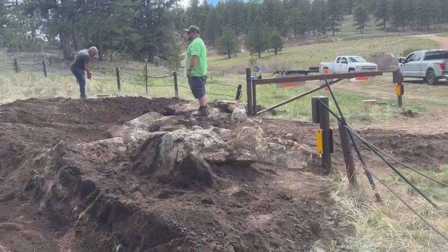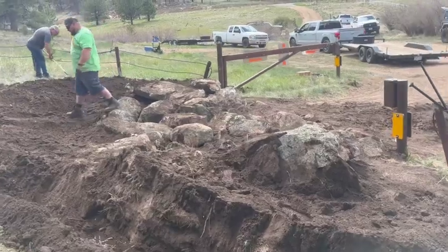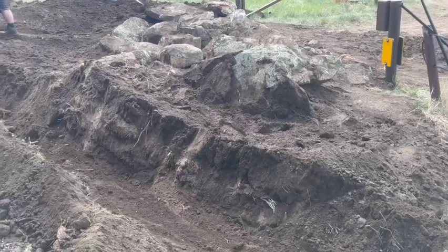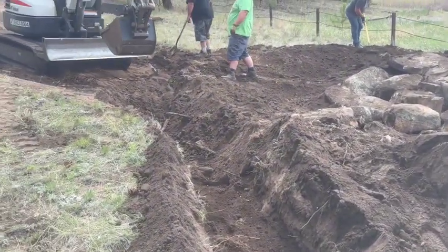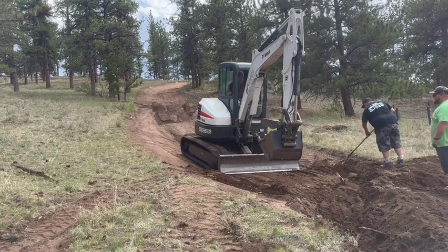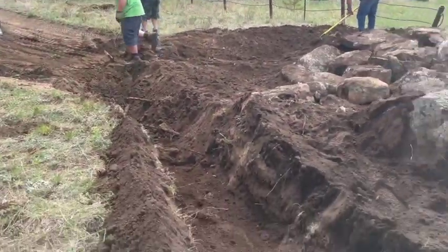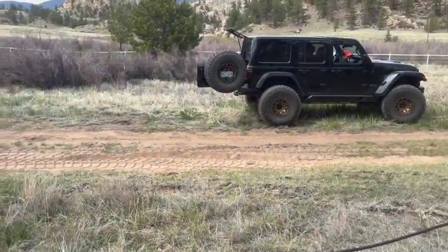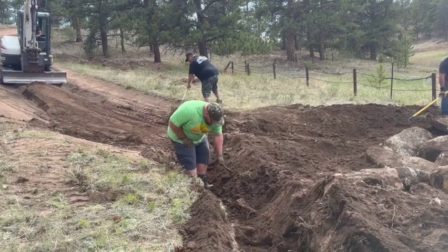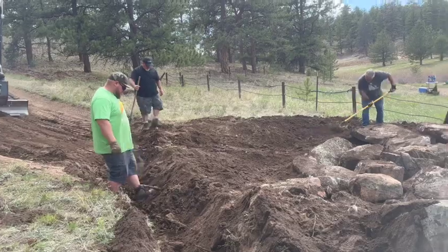So now after that last scoop, we pretty much got that obstacle all packed in. A lot of rock. Natural fall of the hillside then is over here. So we've got a drainage chute out of the water bar we're building there, so that Forest Service reinforced that water bar above us. But if that one fails, or if anything comes down, real hard rain or something, it's gonna come down and it'll head out down over there instead of filling up mud and everything in our obstacle behind it. So finish this, smooth this out, and then we'll run some vehicles over it and see how it does.